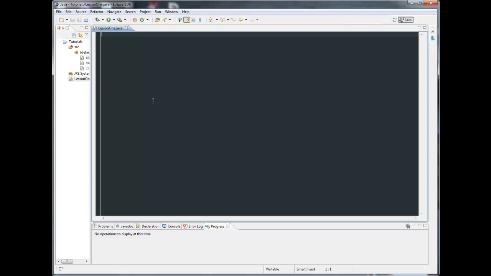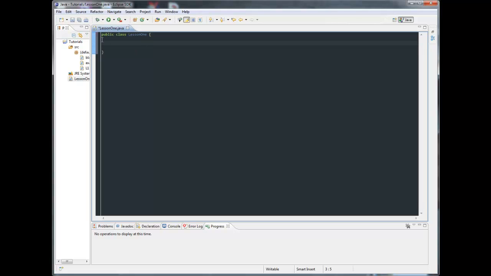Okay, so here we have our new file, and now we want to make a class. To do that, we type public class, then it has to be whatever you named your file. So public class lesson1, then our curly brackets, and inside our class file, whatever we want to make our program work, things such as variables, methods, functions, anything like that, you need to have inside of a class file.